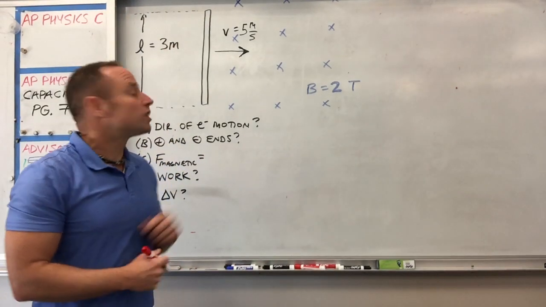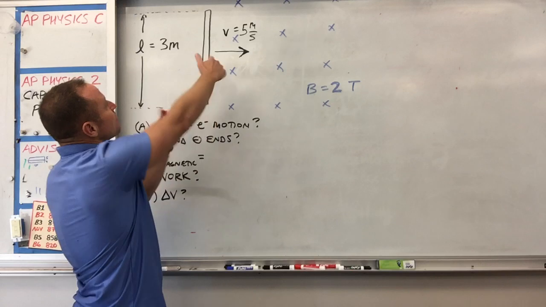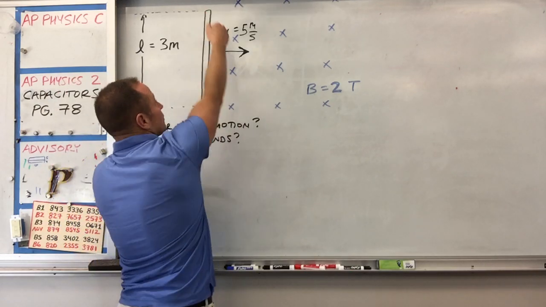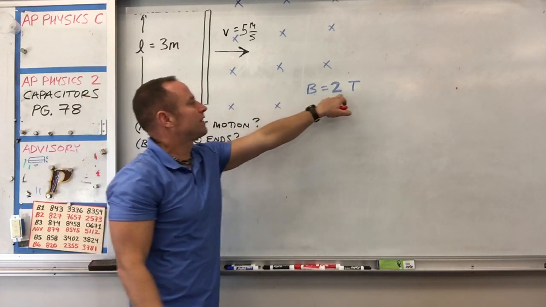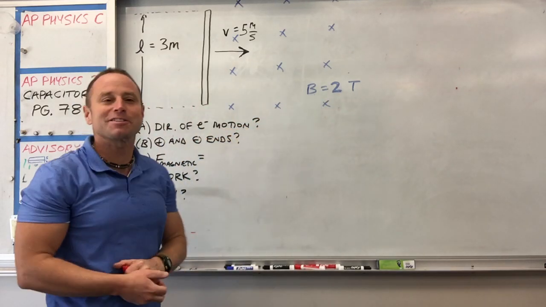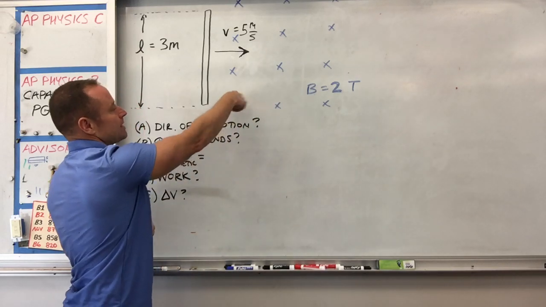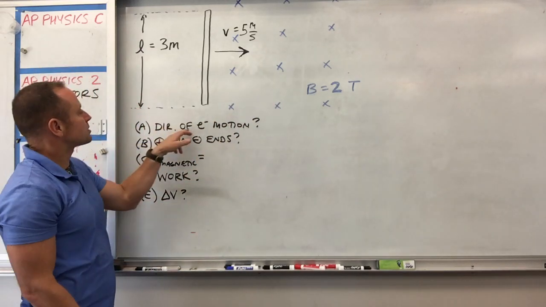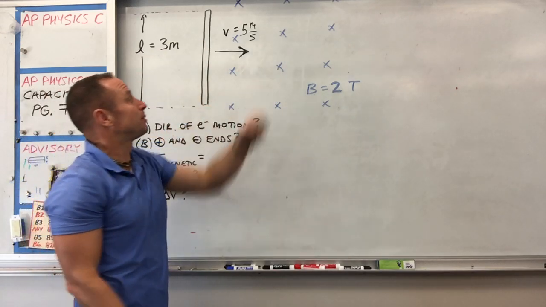All right, we're going to continue to look at what happens when you pull conductors into magnetic fields. So what's happening here is you have this long metal bar that's being pulled this way into a magnetic field that says its strength is 2 Tesla, which is actually a huge field, and it's pointed into the board, represented by these X's. And the first thing we're supposed to figure out is which way the electrons would go in this bar as you pull it in.